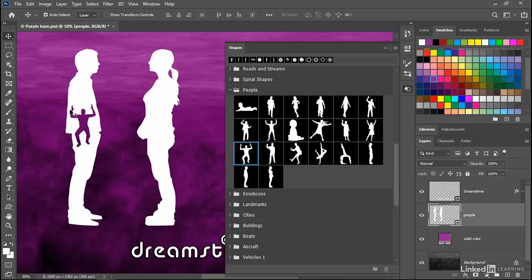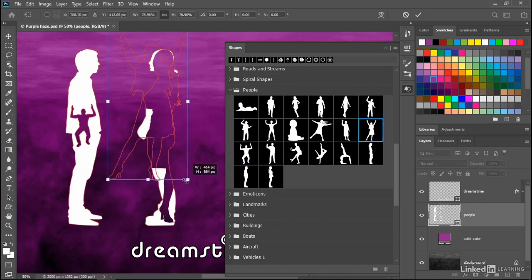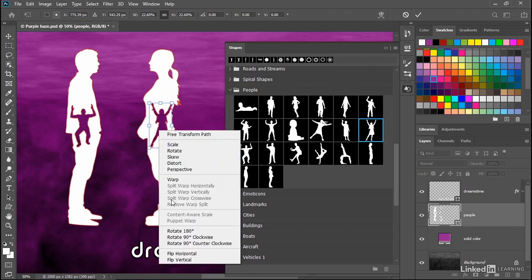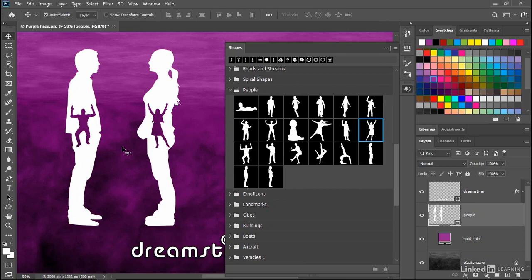Now, what I'm imagining here is these two are fuming at each other, and this guy's losing, whereas the woman is triumphant. So I'm going to press the Alt key or the Option key on the Mac and drag and drop her into this location so that she becomes another hole, and I'll make her smaller by Alt or Option dragging one of the corner handles so that I'm scaling with respect to the center of the shape. And I'll right click in the image window once again and choose Flip Horizontal and maybe scoot this guy over a little bit like so. And then I'll press the Enter key or the Return key on the Mac to accept that change.